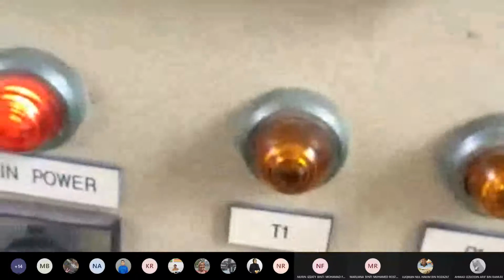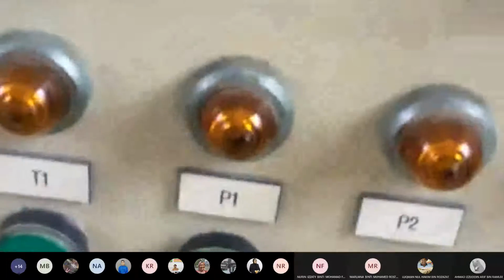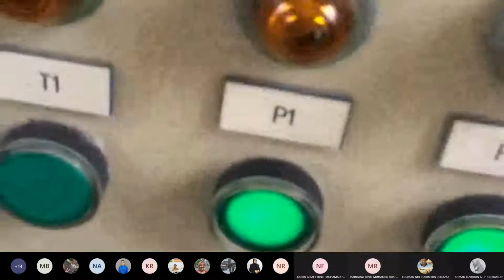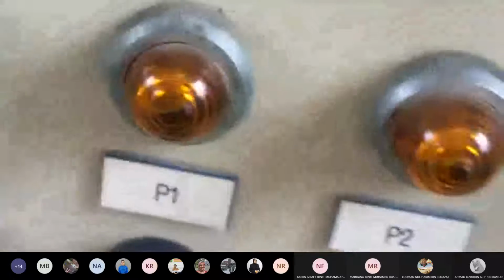Control panel ni lebih kompleks lah sebab ada 3 reaktor kan. Okay, so apa beza dia? So, dia ada again P1 temperature. Pump ada 2, still 2 pump, P1, P2. Why only 2 pump? Again, here it depends on your reactor. Each pump is to pump for the reactor. Dia bukan pump reaktor berlainan, pump berlainan. Tak. Pump dia hanya berlainan if you have 2 different feed. If you have only 1 feed, 1 pump sajalah.